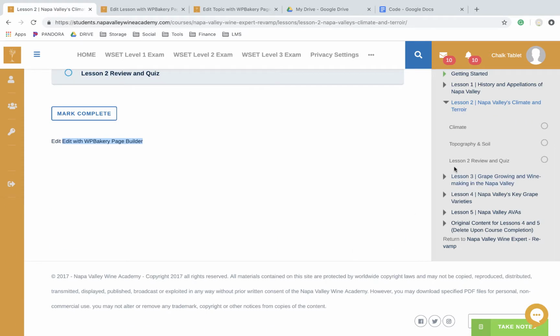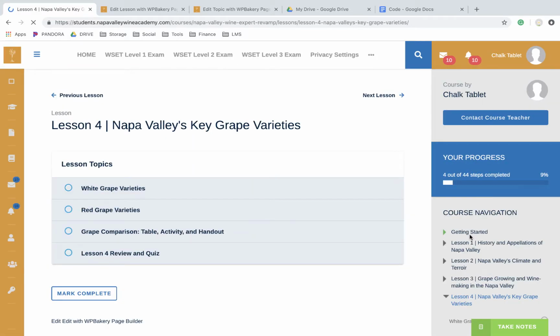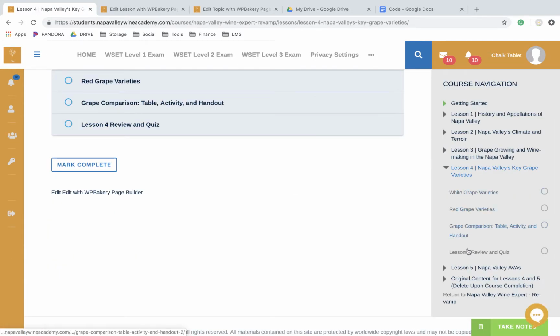And then you just do the same thing, open a new tab and so on and so forth. That's 1, 2, and 3, which should be easy. The reason I said 4 and 5 are going to be tough is because I finally was able to wrangle all the content for 4, 5, and 6, because remember we had AVAs in 2 separate lessons. And the way that it should work out now is 4, instead of it having that big list of all the grape varieties, there are 3 topics now.